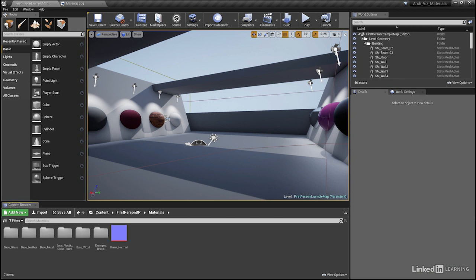When it comes to materials in Unreal though, it is good to remember that there are actually two types of scale that we need to keep in mind. So, we have the scale of detail that may have been captured inside a material and our texture map, and we have the actual scale of the static mesh object as it appears in the level.